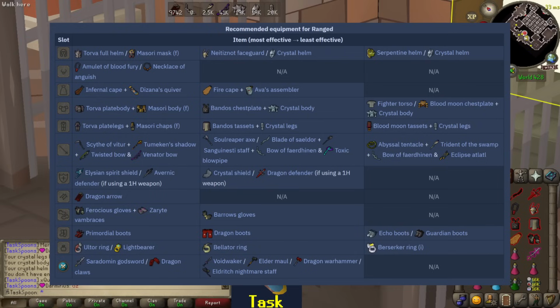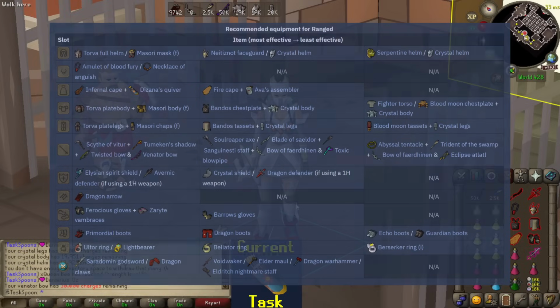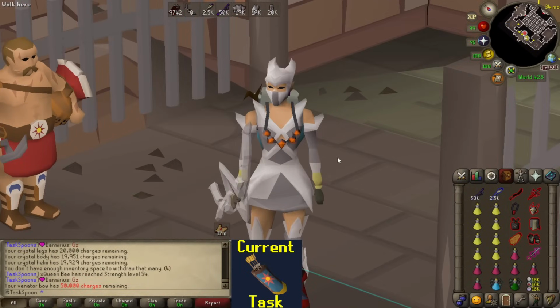Pretty much everything I read says the minimum gear requirements for a first quiver is going to be like full crystal bofa, full bandos with an abyssal tentacle, which I even have the blade, which is great. I've got a Venator bow, which is one of those best in slot sort of quality items. Saradomin godsword is great for sustain. I mean, I'm pretty prepared for this, hopefully.